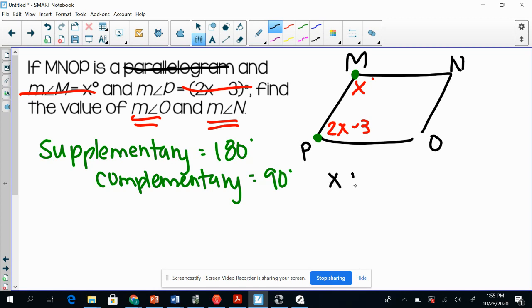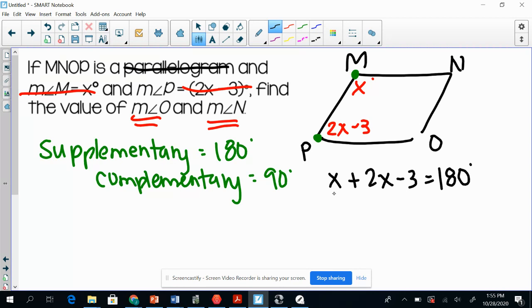So X plus 2X minus 3 equals 180. Another really big call out: you guys are going to get excited with that number 180 because you understand it. Don't use it for lengths of sides. Only when it's discussing angles, so measure of angle, is it 180, even if it's in the table as a choice. You're trying to narrow down your options because there are lots of rules you need to know, but 180 is never the answer unless we're talking about angles for sure.